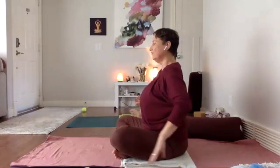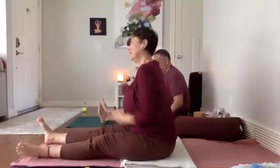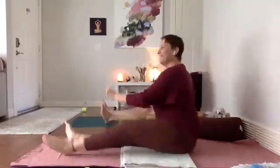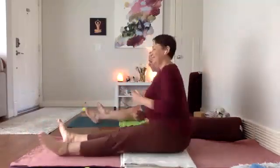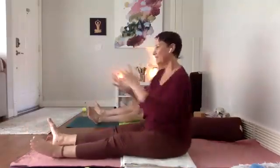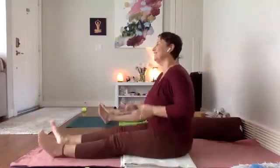And take the hands to the floor, stretch the legs forward. Just do a little hip walking. So you could just rock side to side, lift one hip, or go on your locomotive, rock it front and back. And this is good stuff for the low back. You can't really turn your low back, but we can do this. So here we are.